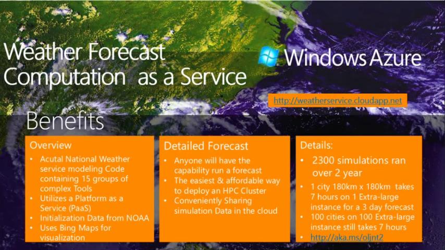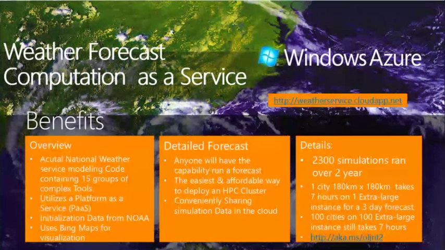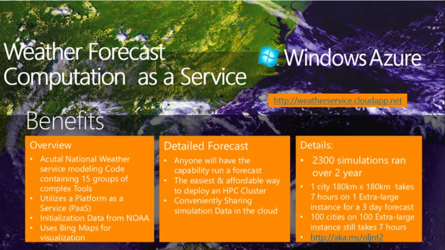If the operating system is out of date, it will be swapped out for me automatically. If there's any patches that need to happen, it will do that automatically. And I don't have to worry about any of that. I simply focus on showing the demo and having the service running reliably. So that is something that no one else was able to have before cloud was available. We've run 2,300 simulations over the years, and we're simply running a very small sample. And we're going to go to that URL right now.